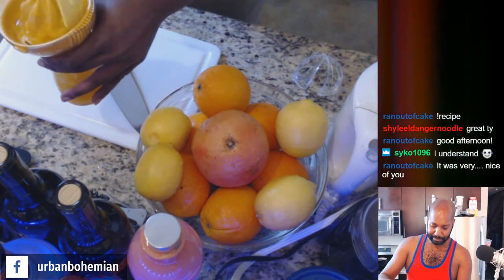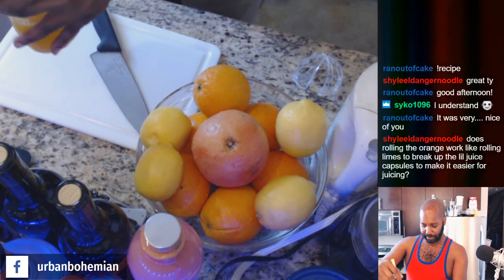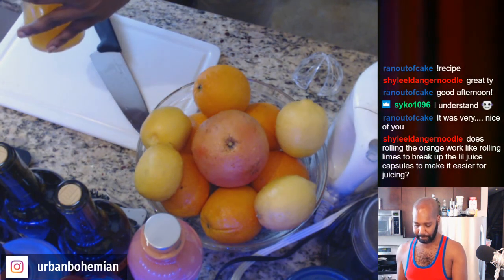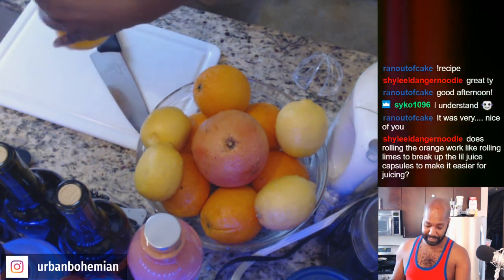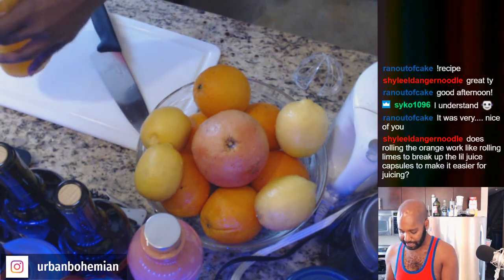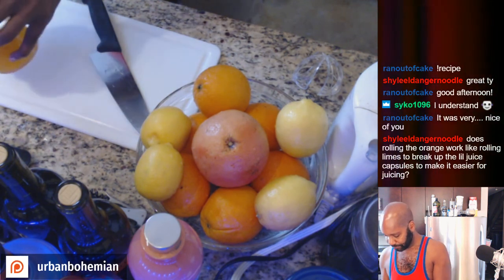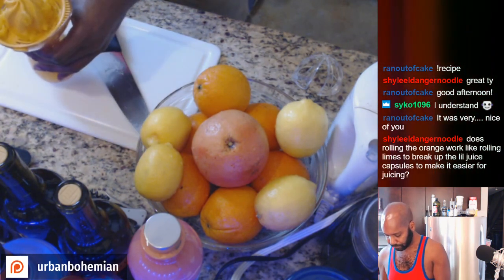So I actually don't mind the pulp being there. All this is actually going right into the bucket that's in the sink next to me. It's just easier to juice when the pulp is not blocking up all the tubes.